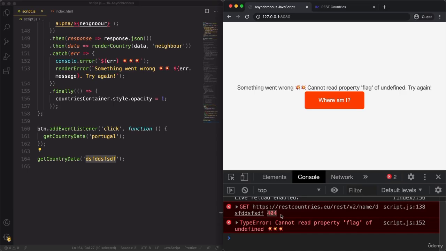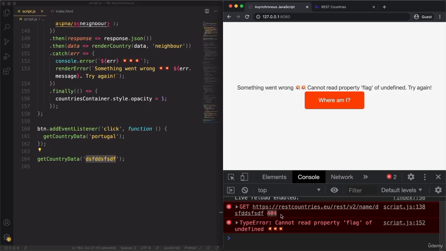However, as I said in the beginning, the fetch promise only rejects when there is no internet connection. But with a 404 error like this, which is not a real error, but well, it kind of is, the fetch promise will still get fulfilled. So there's no rejection, and so our catch handler cannot pick up on this error.